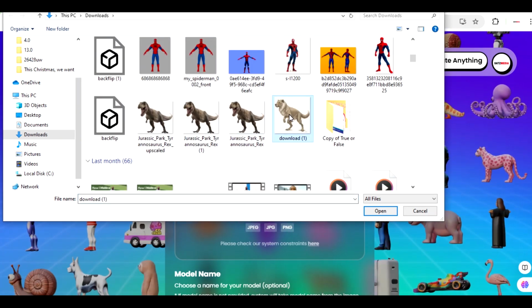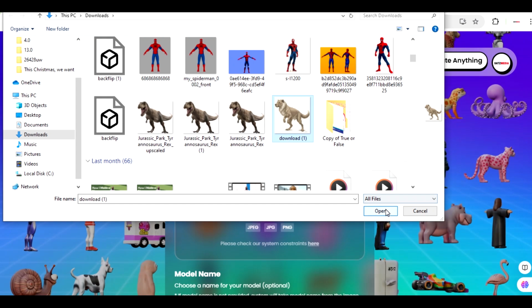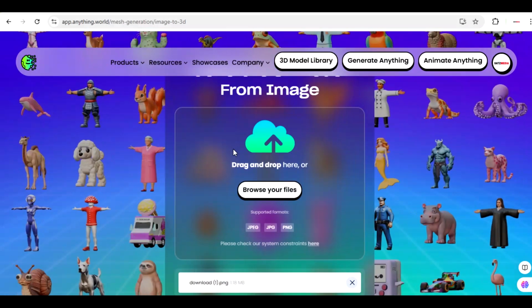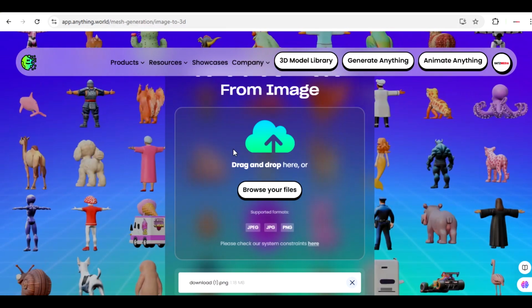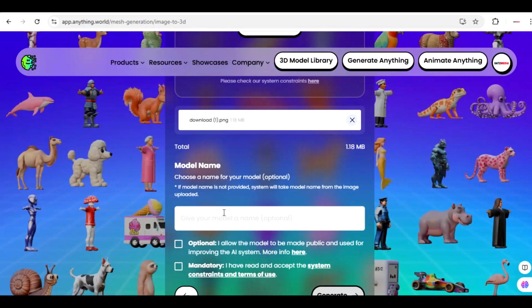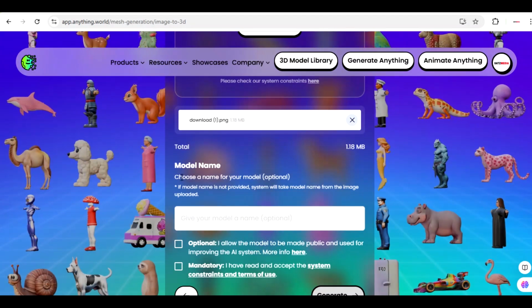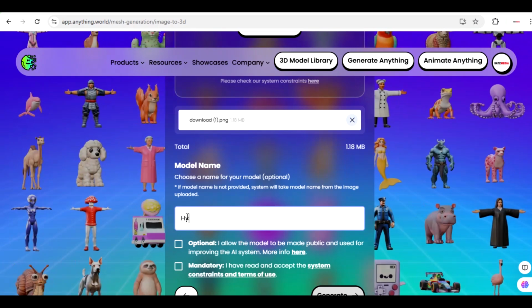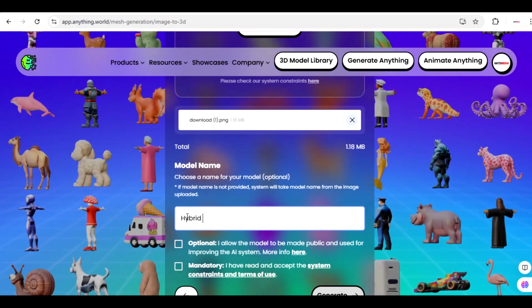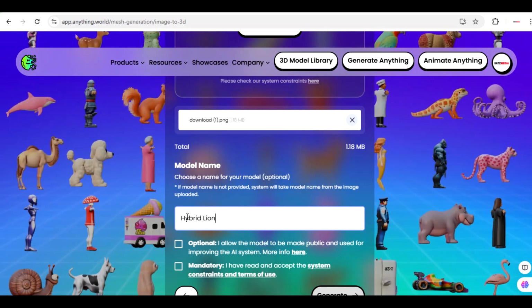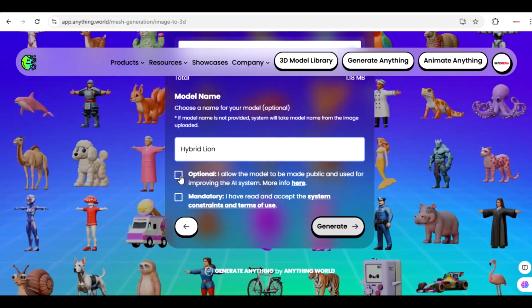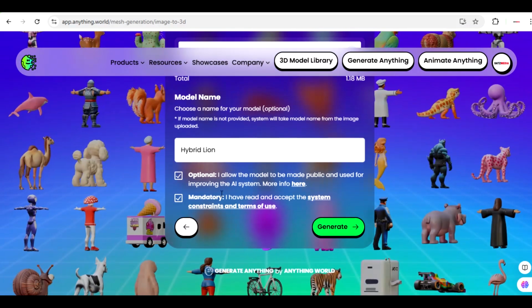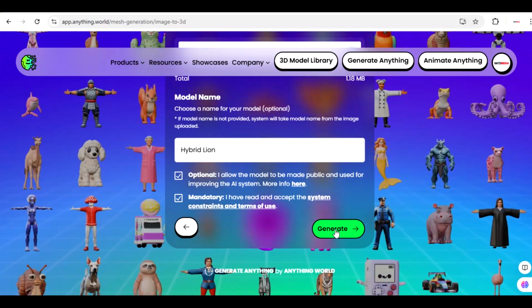So I'm going to click on this hybrid lion. Then I'm going to give it model name. I'm going to give it hybrid lion. So I'm going to tick here, just to accept everything.